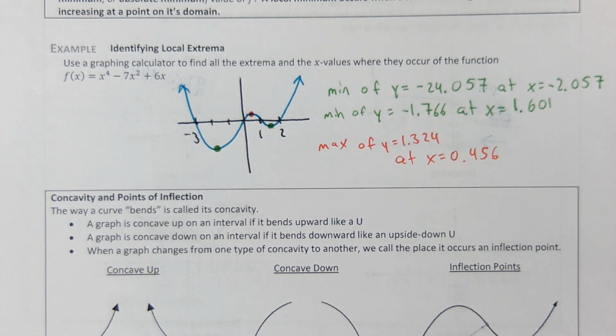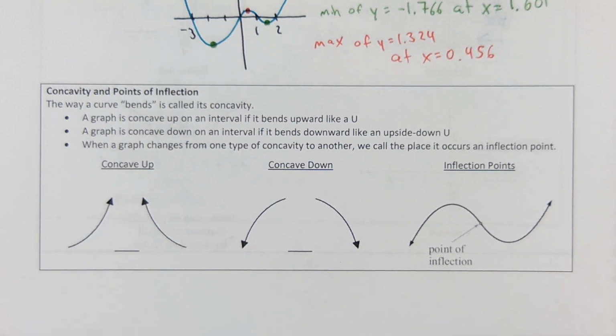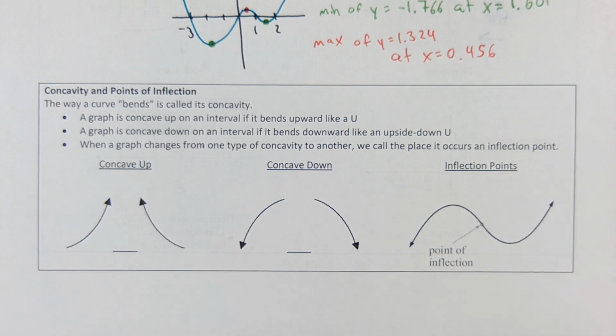All the things are worked out. Let's talk about the last thing that we're going to talk about today, and that is concavity. Basically, concavity is just which way does my curve bend. That's what it is. And you only have 2 options. You're either bending up or you're bending down. However, there's 2 ways of bending up and there's 2 ways of bending down. So what I've drawn is what those kinds of curves look like.